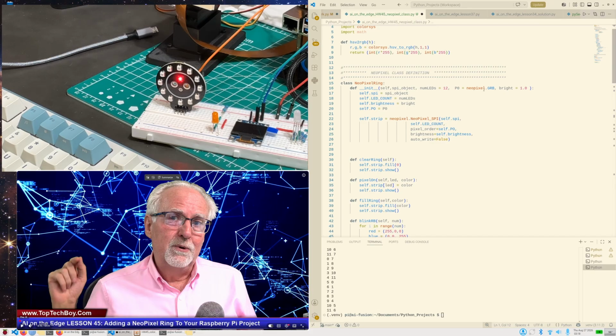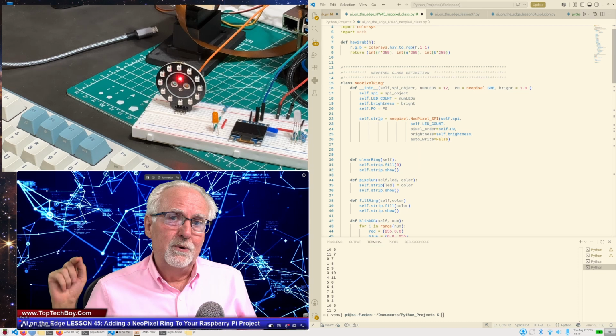So we're going to do two different cases. We're going to use a brightness of 1, which is as bright as it can get, and we're going to do a much lower brightness down around 0.15. What we're trying to do is the LEDs are so bright that they wash out the camera, and it's very hard to see them properly on the video. I'm still working on some things that maybe we can solve this problem, but right now we're going to try brightness. All right, so in our dunder method here for initialization, we have all of our values.